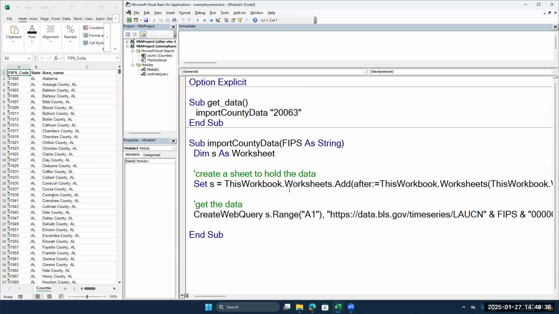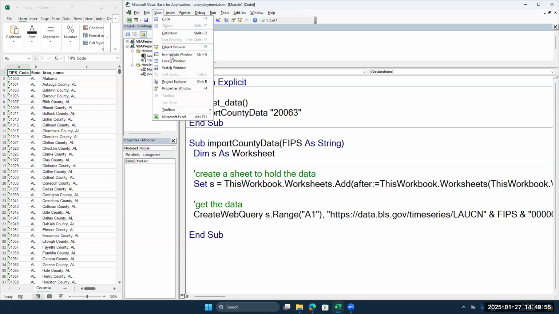Does anybody have anything different than this in module 1? Justice is good. Carter is good. Spencer? Yeah, do View. You have your Project Explorer on the top and your Properties window on the bottom on the left over here.